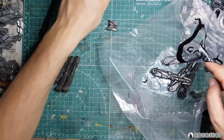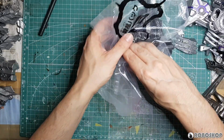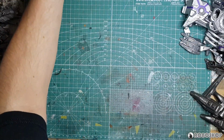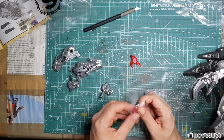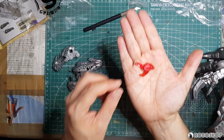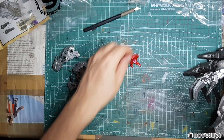Okay, so what's going to happen is I'm going to put this guy together and then we're going to check him out in action. That's what's going to happen. And I'll have lots and lots of comparison shots for you so that you know how it stacks up against certain other Zoids whose name starts with a G. Before we do that, though, I need to show you guys these eyepieces. They're actually clear red plastic on top of silver, not the usual pre-painted parts, and frankly, it looks fantastic. Anyway, let's start with those comparisons.